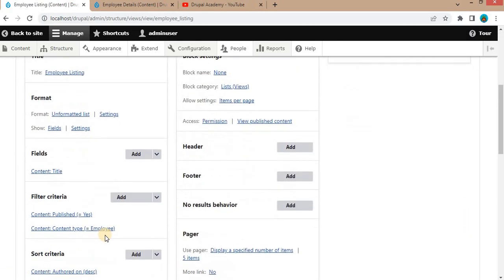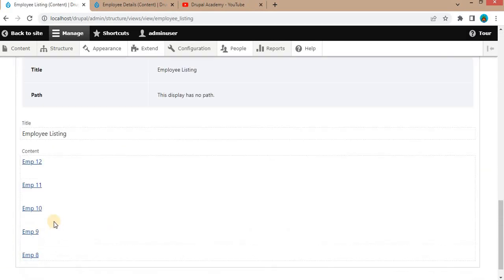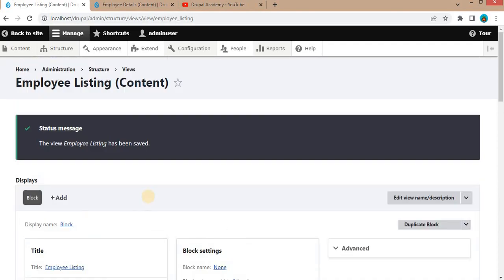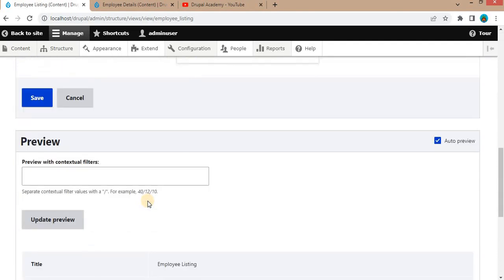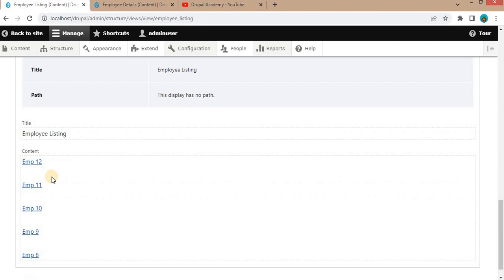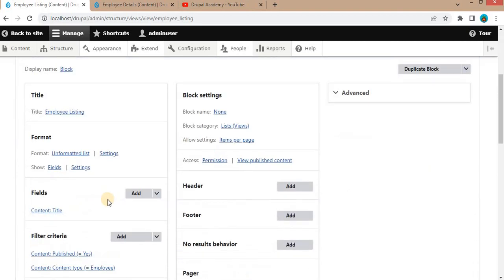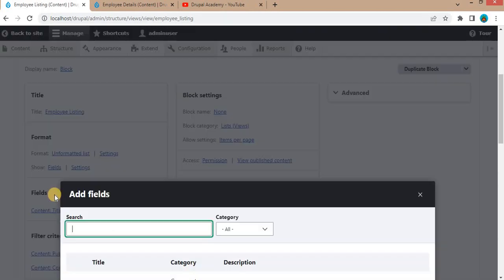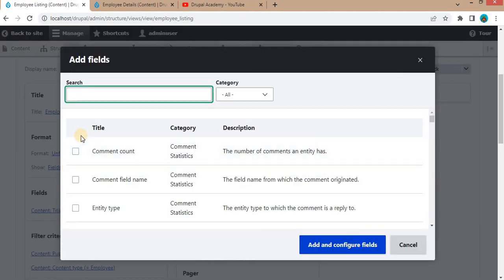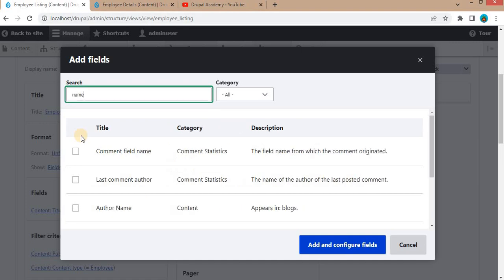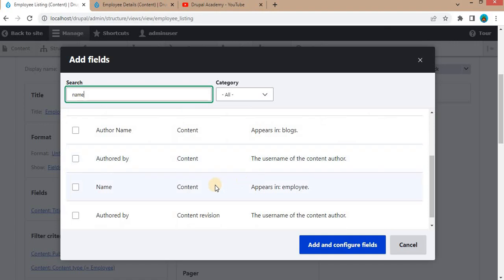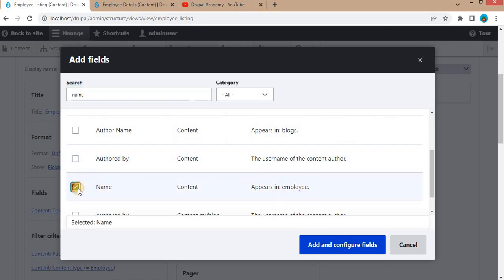Now we will add the fields. Right now there is only title added. Now we will add the other fields. To add another field, click on the add button in the fields and search for the field's name. So we will first add the name field, which is available in the employee content type. Select it.